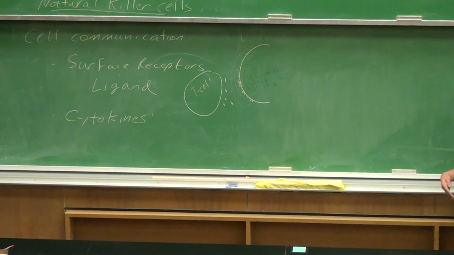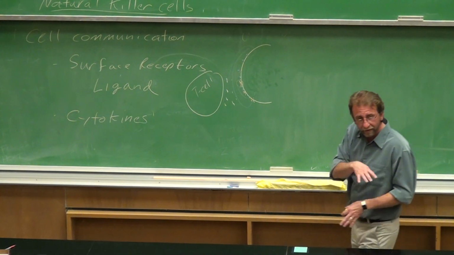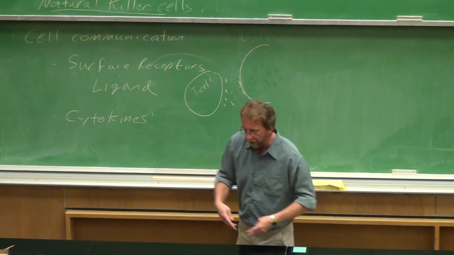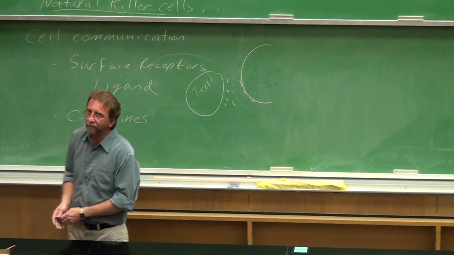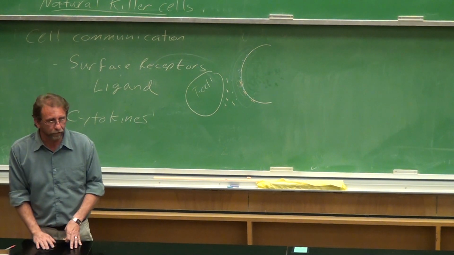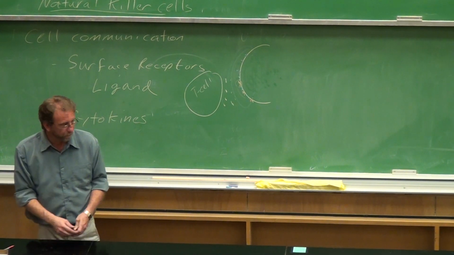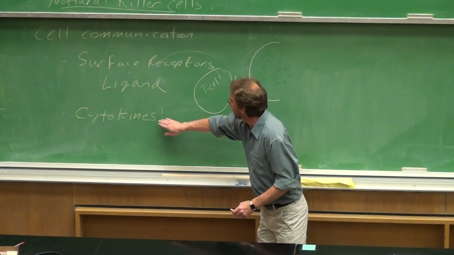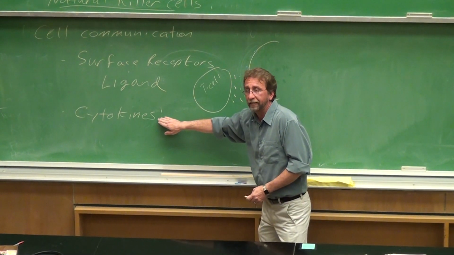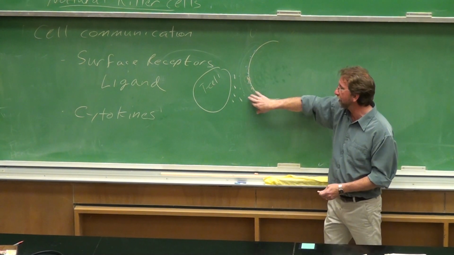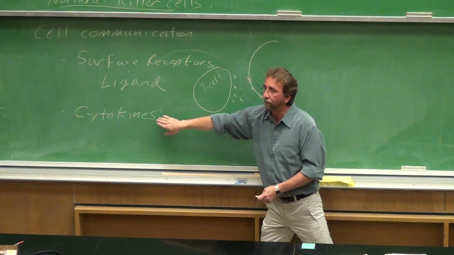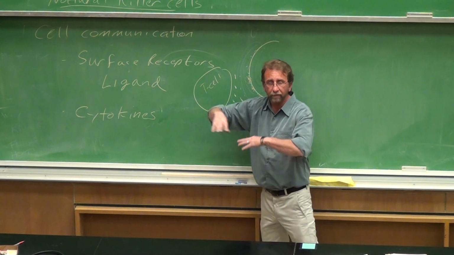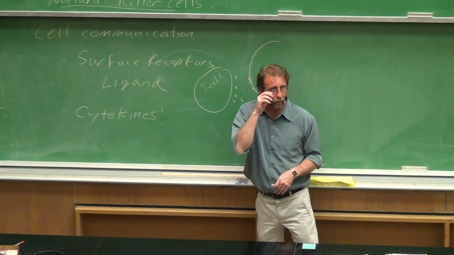Cytokines can act locally, so that they just affect the cells in that particular area. Maybe they are regional, or they can be systemic too, so they can be throughout the body as well. The key to their ability to work is that the cells that they are targeting must have a receptor for that particular cytokine that's being released. So the cytokine will only affect those cells that have receptors for it.